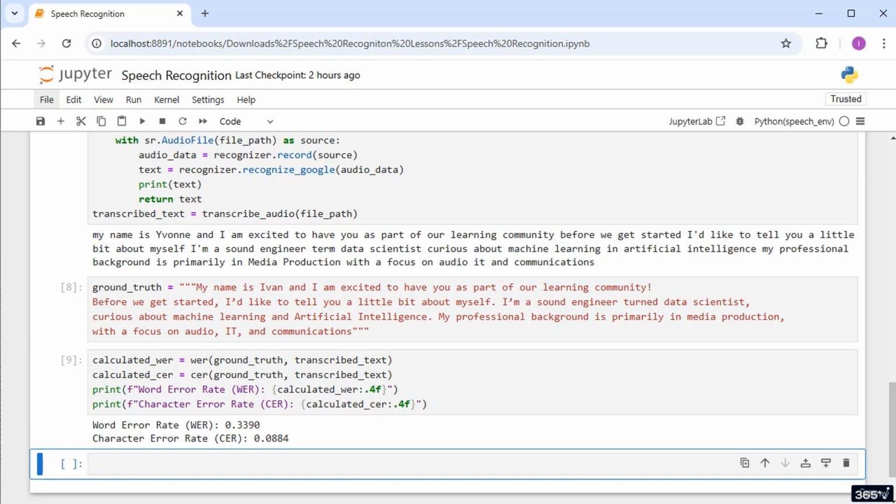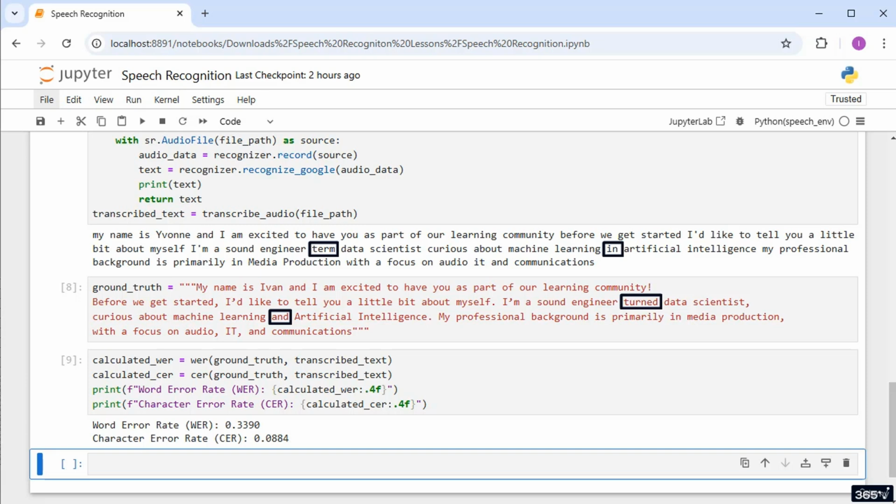Furthermore, as we mentioned previously, the word term is used here instead of the correct turned. The same goes for machine learning in artificial intelligence, where the word in is wrongly used instead of the correct one, and. These substitutions alter the sentence's meaning or result in an interpretation that makes no sense.